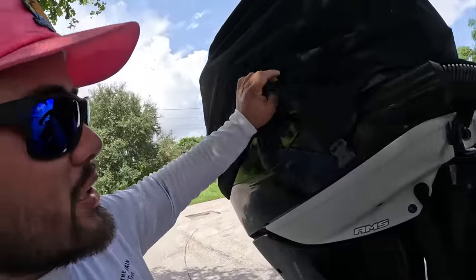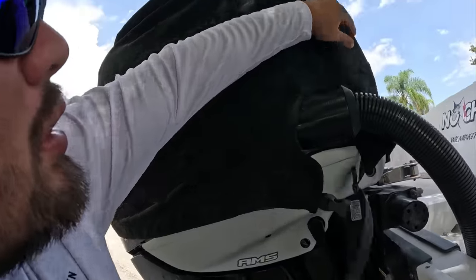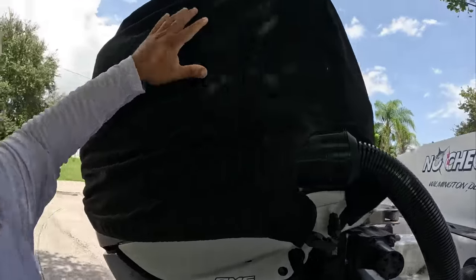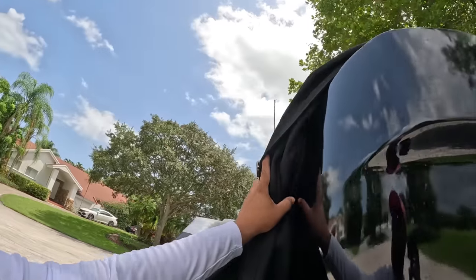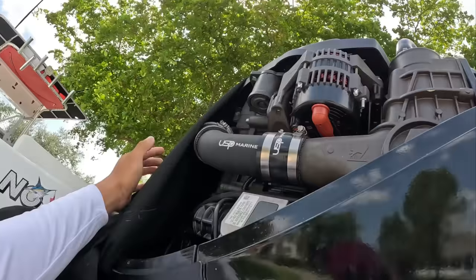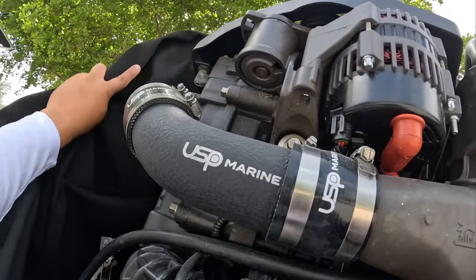Pops did all the work. The cowlings are inside. I'm going to put the cowlings on now, but he was putting the decals on, and that's why we just left it with the covers. But you guys can see they already have some nice toys on them.